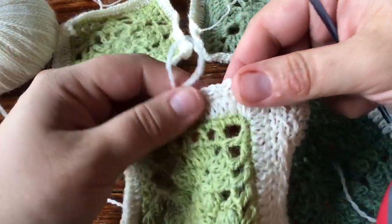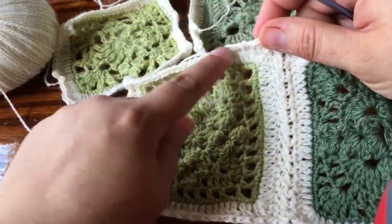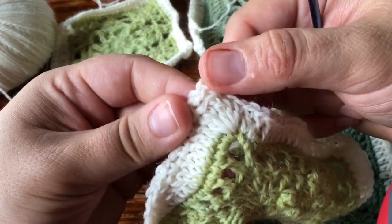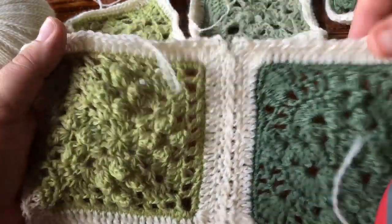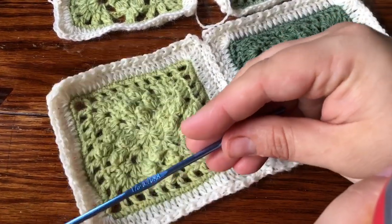All right, and so I've worked a few stitches here going around the motif, and I'm going to go ahead and work this side, a corner, and then this side, and then I'll meet up at the end of my row and join, and then go ahead and cut the yarn. Okay, so I'll see you guys in a sec. Okay, so here we go. I've gone ahead and worked around the entire motif back to the beginning, cut my yarn here.